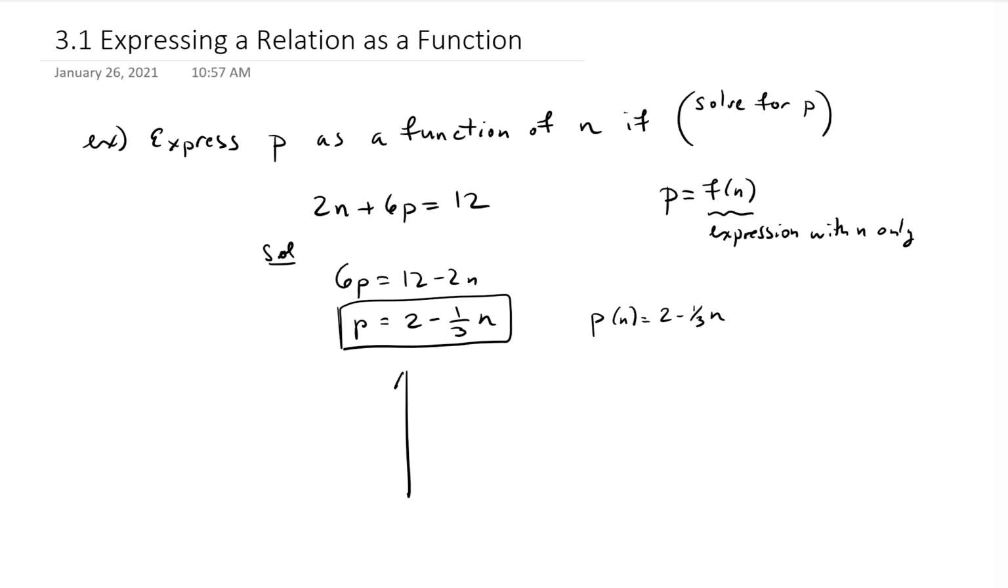So p as a function of n is what we call a linear function, because if we graph that function, we're graphing essentially y equals 2 minus 1/3 of n. So if we put n there and y there, we realize this is the equation of a line with a slope of minus 1/3 and a y-intercept of 2. That would be the graph of the function p. And I could obviously do the same for n, so I can also write n as a function of p, so that's also possible.